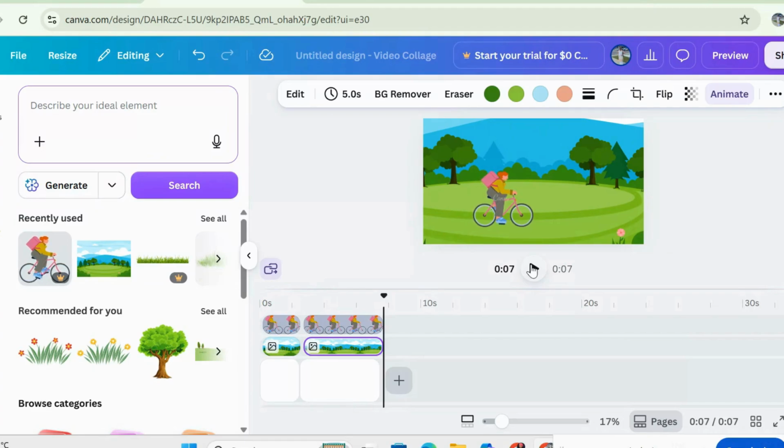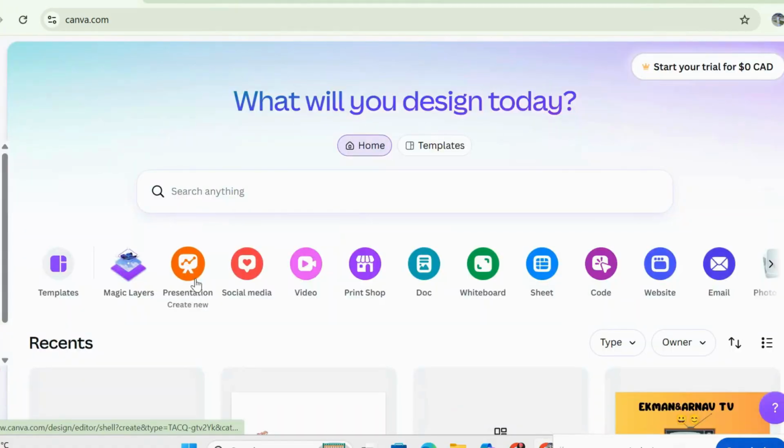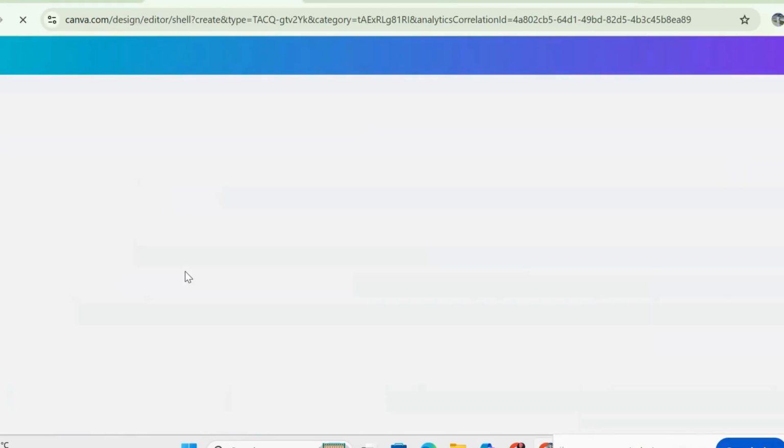Now I'm going to teach you something really cool on presentations. I'm actually going to teach you two things in our presentation. So let's start. I'm just going to cross off this and go on Canva. If you want to make it a little bit of a shortcut, just click on this presentation button you see right here, and we're in a presentation.